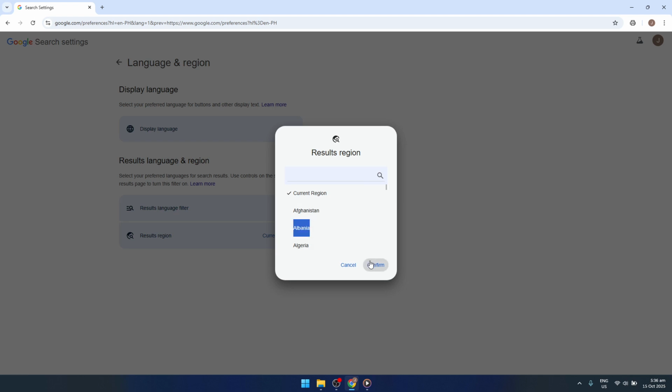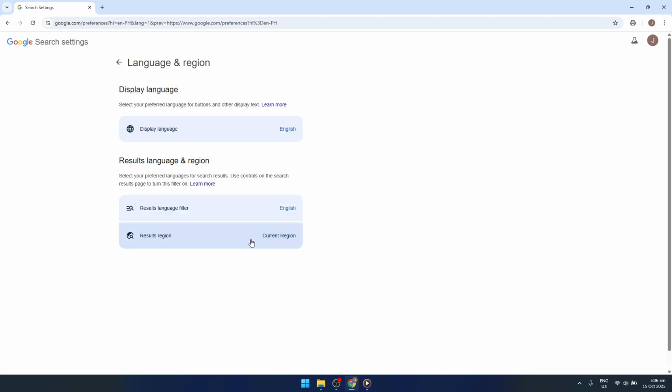And there you have it. You've successfully changed your location settings in Google Chrome, allowing for a tailored browsing experience based on your chosen region. Keep in mind that these settings can always be adjusted again if you find the need to access a different regional content, so feel free to come back and modify it as many times as you deem necessary.